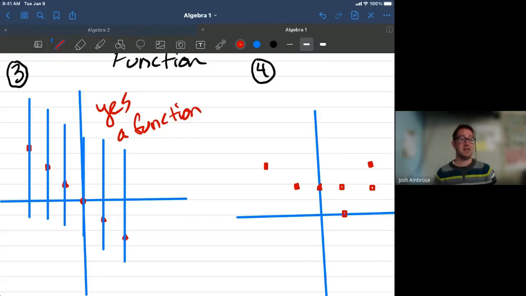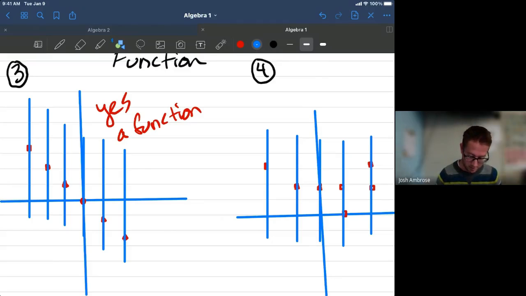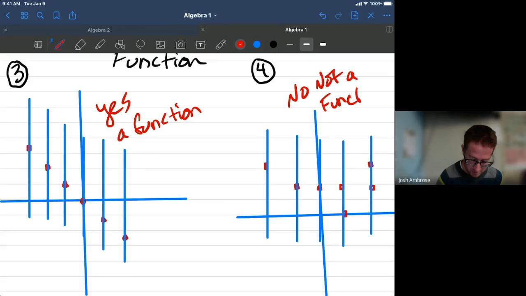If we found a single line crossing through two red dots, then the answer would be no, it's not a function. So let's take a look at the next one. Draw a line through every dot. Let's see, do we hit any multiple red lines? And we do. We hit multiple red lines twice. All right, let's take a look. We hit them right here, and we hit them right here. So in that case, this is a perfect example of something that we are going to say is no. Sorry, no, not a function.